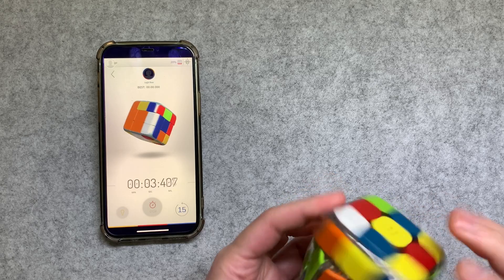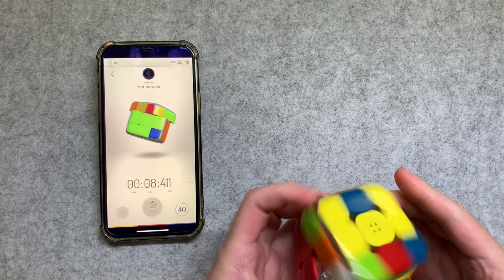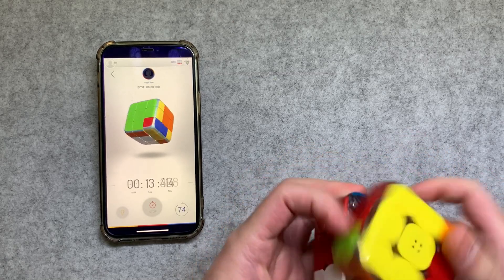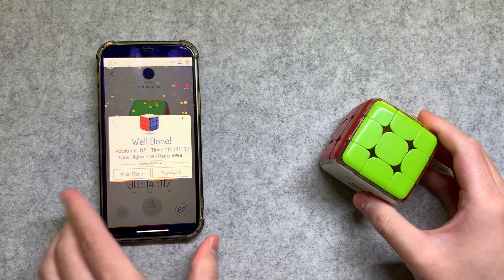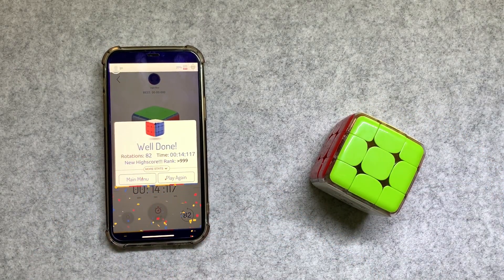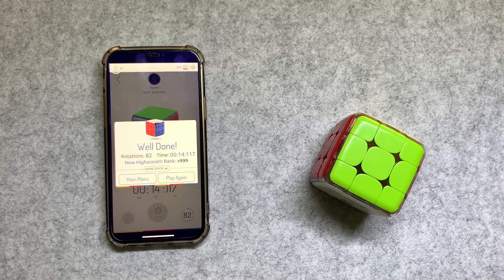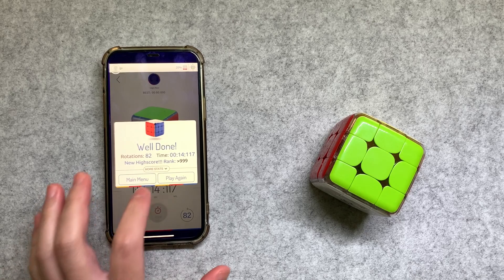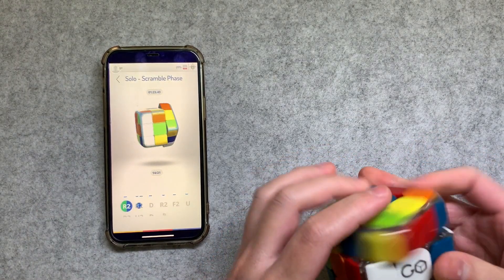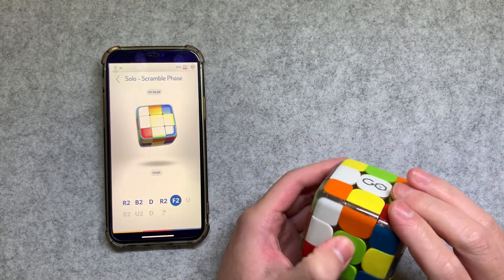We'll just put it here so you guys can see. Okay inspection. Whoa, that's actually really cool. How long has it been since I saw the cube? I think I can just start. Not very good. Rank below 1,000, rotations 82. That's actually really cool. It tells you how many rotations and everything.